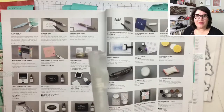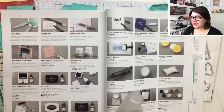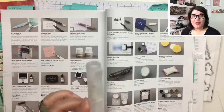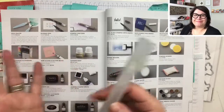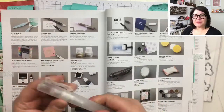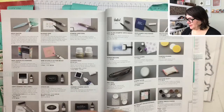I also have one in my purse. We're a Young Living family, so I have just a bit of Thieves hand soap in the bottom, and then I fill up the rest with water. I don't love to use public soap, I guess. I don't know what's in it, right? So this way you just grab it out of your purse, squirt it on, and you're good to go with your own hand soap, which I love.